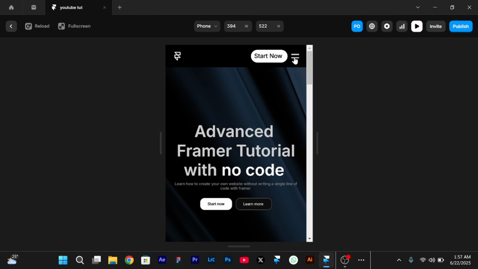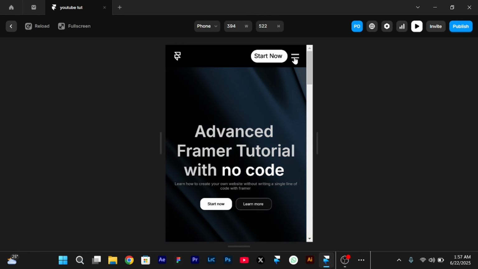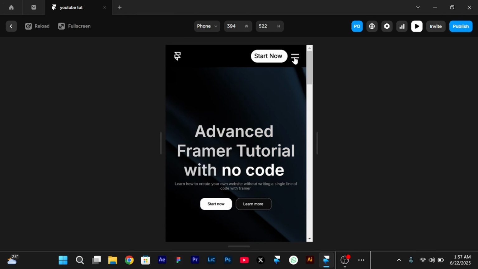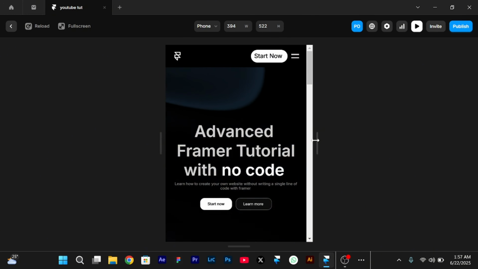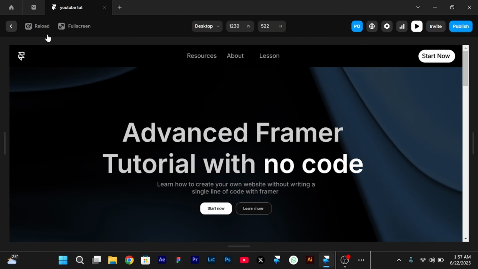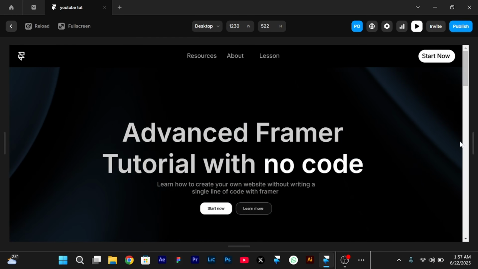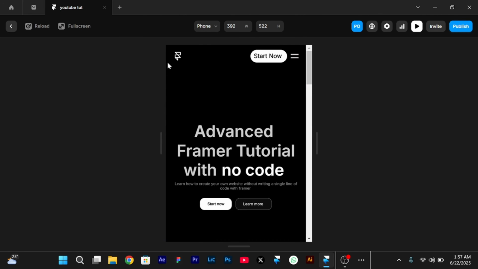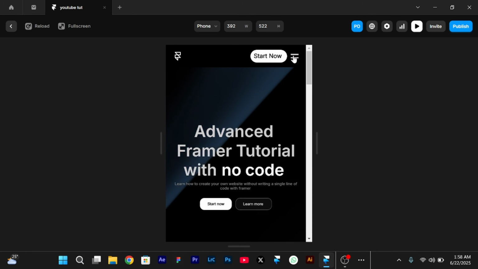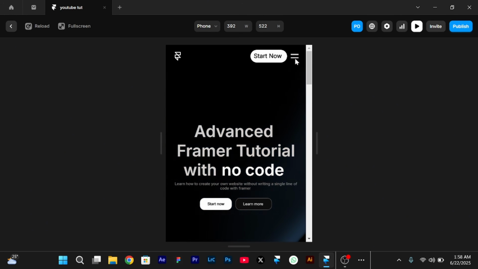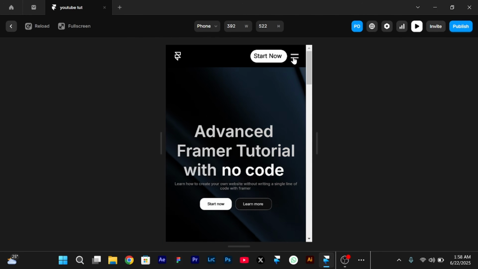So if you're already thinking about how we achieve this, yes, we use about 3 variants to create this animation. The first variant, let me just go back to this, is the one that belongs to the desktop, and when we reduce our viewport, the second variant is the one that belongs to the mobile application. And by clicking this hamburger icon, the third variant is this particular one, and by going back, it leads us back to the second variant. So let me show you right away how you can get this done.